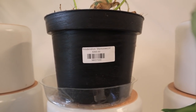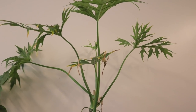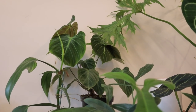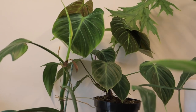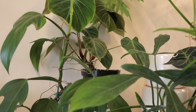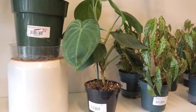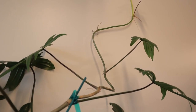Wow, look at this gorgeous anthurium regale for $245. This philodendron - I don't know how to pronounce it - is listed for $300 but these leaves are amazing. This is a big-time wishlist plant for me. I almost got one when I was in Florida but wasn't able to figure out a way to bring it back. They have a Choco Red for $385 - look how beautiful and lush those leaves are, trying to get a peek of the red stems and red backs. Begonia amphioxus $32, frosted heart $65, philodendron Florida green $75 - look how big it is, it's even trying to climb up the wall!